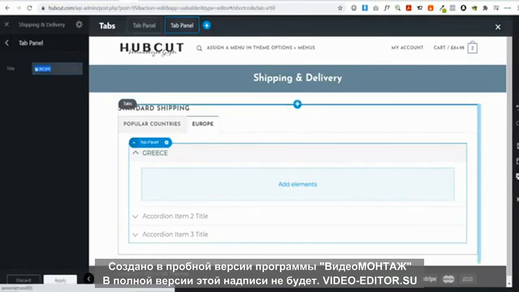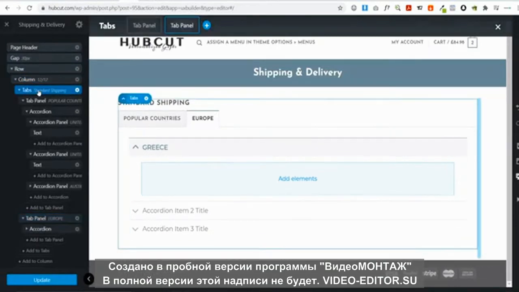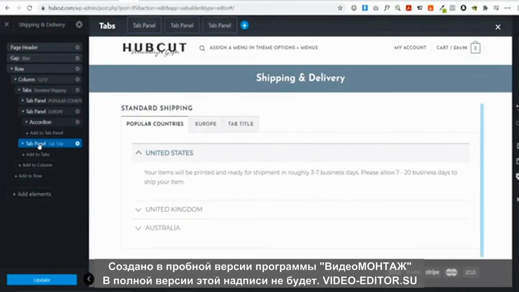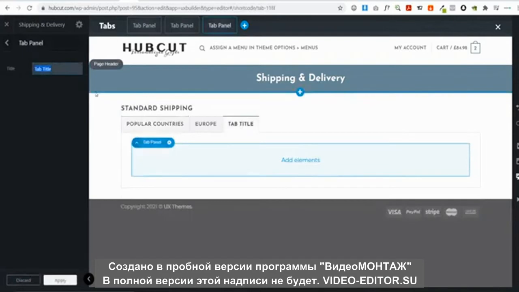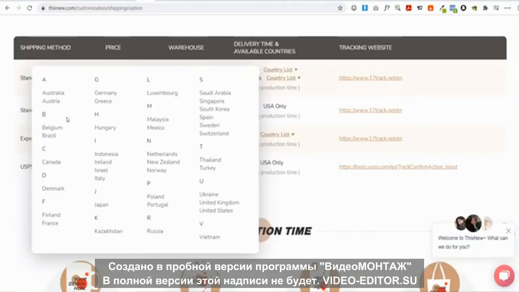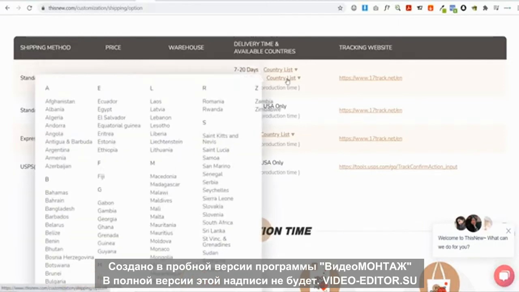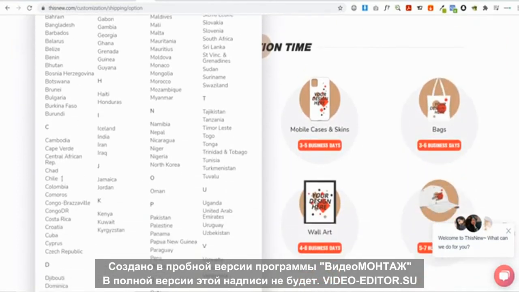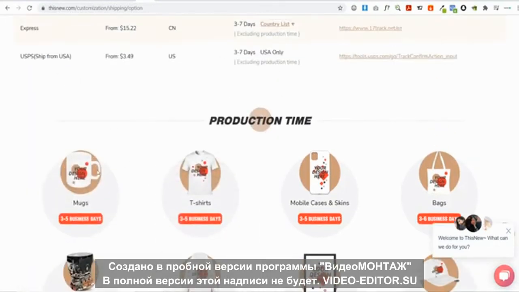So if we come over here where we have this under tabs, what we can do is you could go and add another tab panel. So instead of just having popular countries and Europe, you can just go and click add to tabs, and this tab title you could go and say can be South America. So then you could come back onto this new and you can go and put all of the South American countries on here. So for example, we have Brazil, we have some other countries under this country list. So if we go onto this country list, should be able to see some other countries over here. So let's just go and have a look. So you can see we've got Chile, we've got Colombia. So that is how you can just go and break it down.